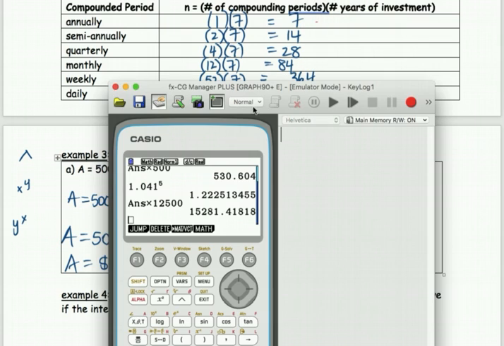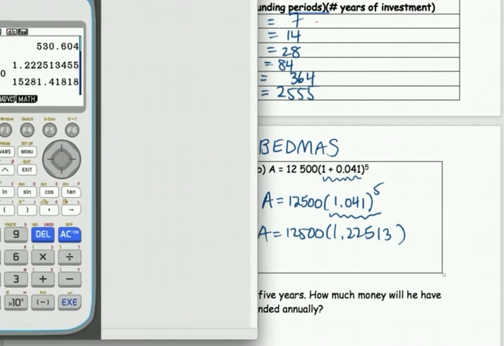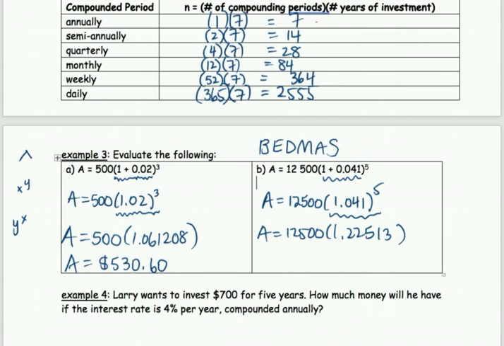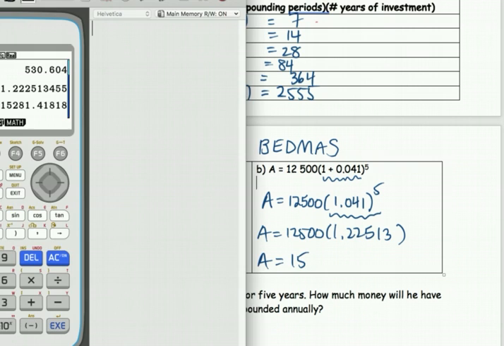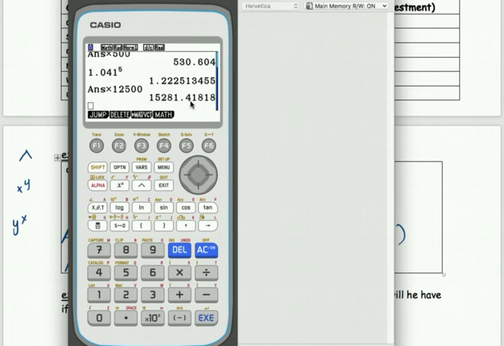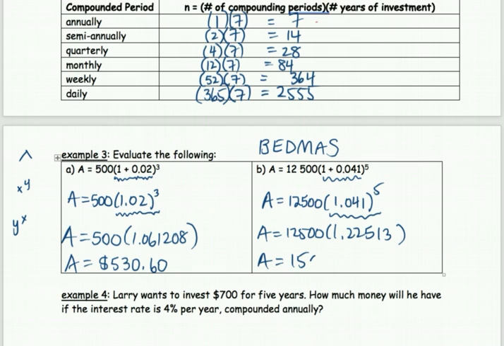So you have 15,281. Let's practice rounding here actually. We have to keep all of this, and we want 2 decimal places, so 41. We look at the first number we're going to drop off. It's an 8, so that means we round the 1 up to 2. So 281.42, 42 cents, like that. Again, be careful with rounding. You want to get those perfect, and then you can put the dollar sign in.